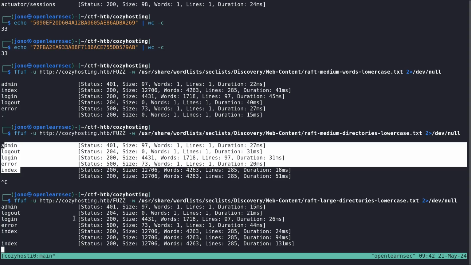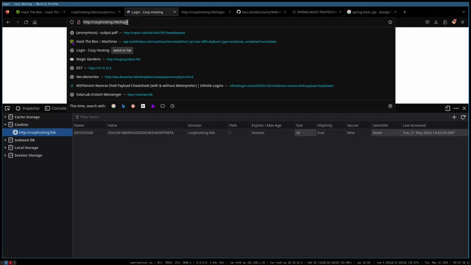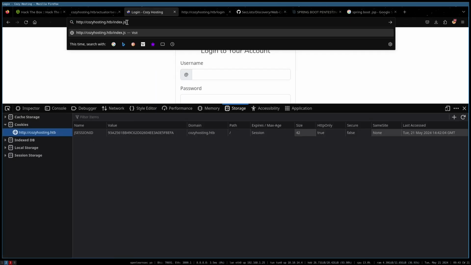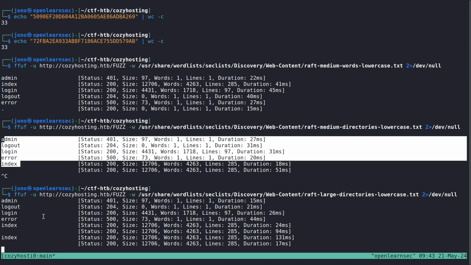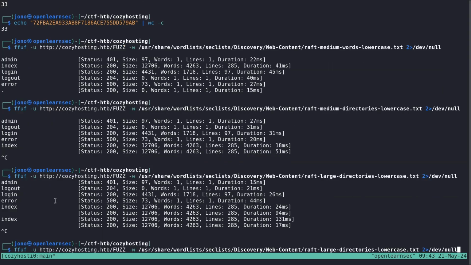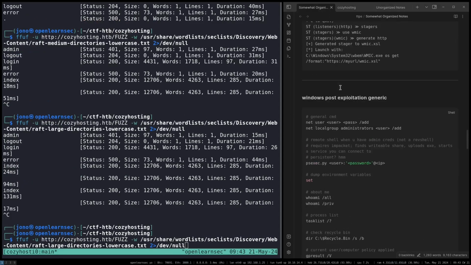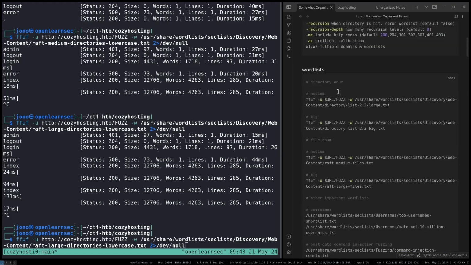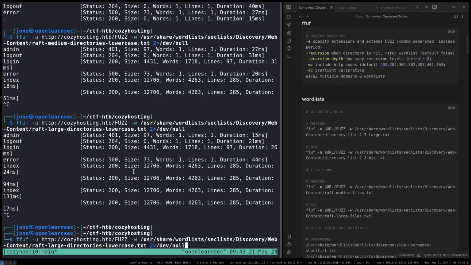So I'm wondering if we should be, here's a test. Can we do index.jsp? No. Okay. What is the switch for including an extension? -e. So we want to do raft.